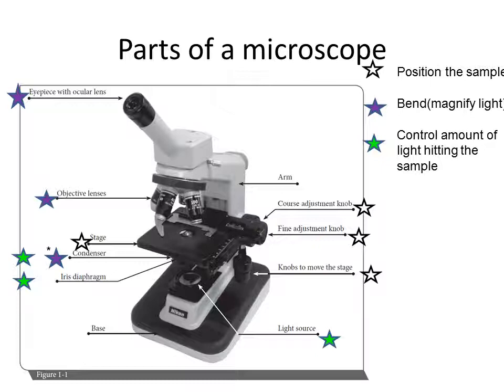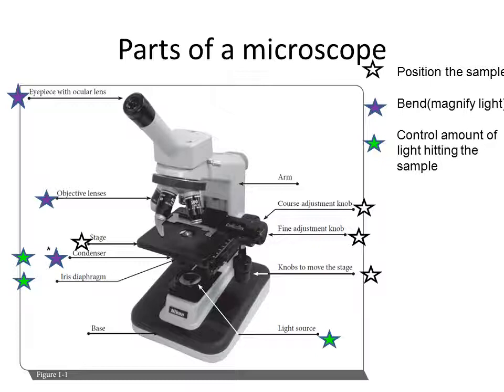The main purpose of a microscope, as you know, is to magnify the light so that you can interpret it. And so I've marked those with a purple star, and I left one of them tricky. But first, there are two lenses that actually do the magnifying. The ocular lens is within the eyepiece. It is set at 10 times magnification. And there is a variable objective lens. It's called the objective lens because it's close to the object that you are investigating.